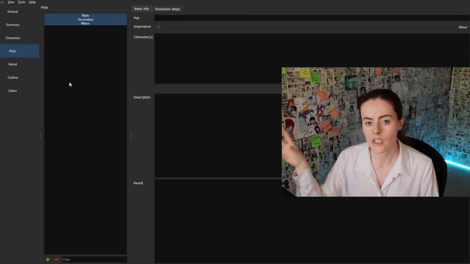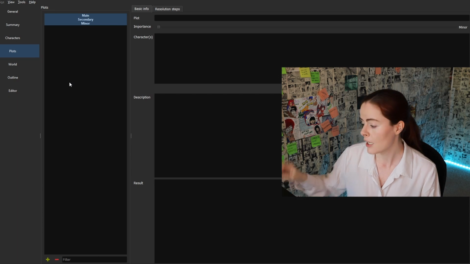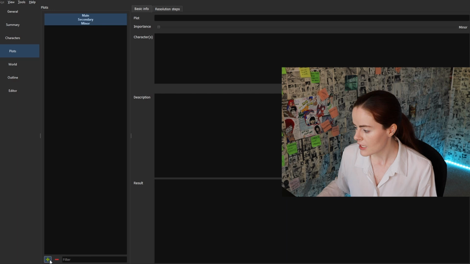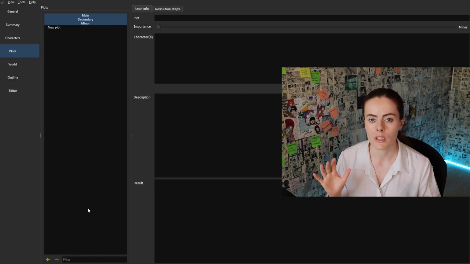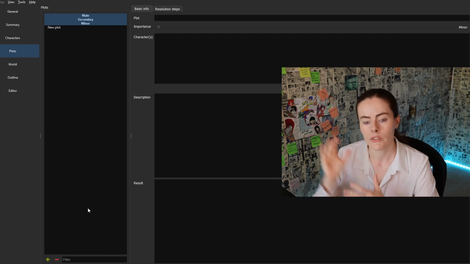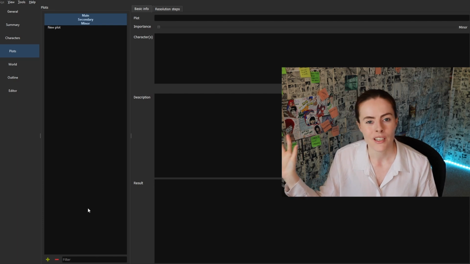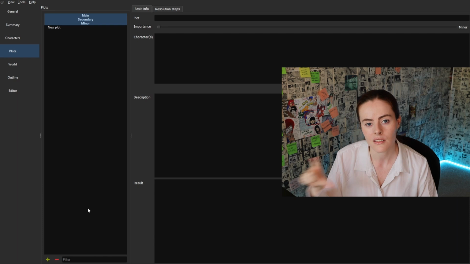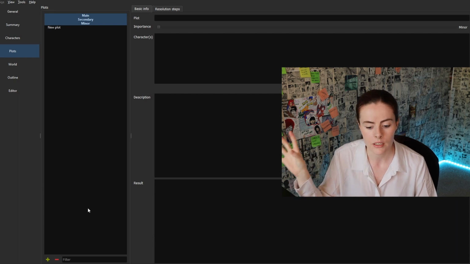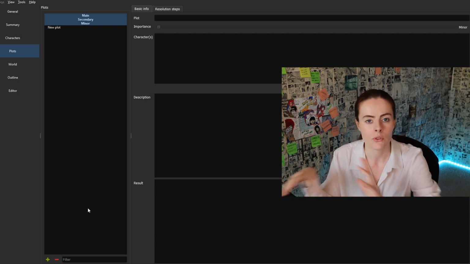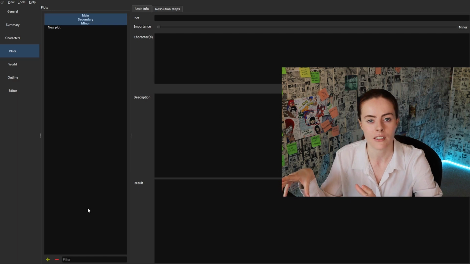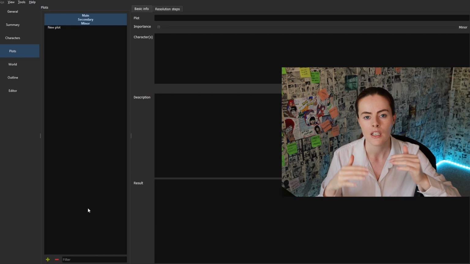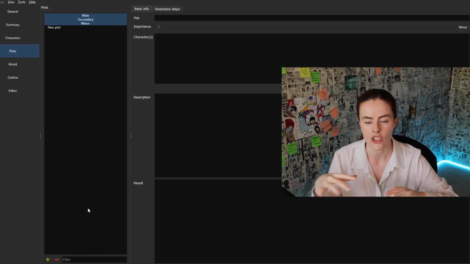Here again, the same distinction between main, secondary and minor, and as well you can add as many plots as you have, which is really nice if you have a story with a lot of plot lines. So for this future storyline, I only have 2 plot lines. So I basically have a main plot and then a subplot for this point of view character, and then the story moves on to the second point of view character. So I don't need that many plot lines. They happen after each other, not all together mixed in with each other, right?